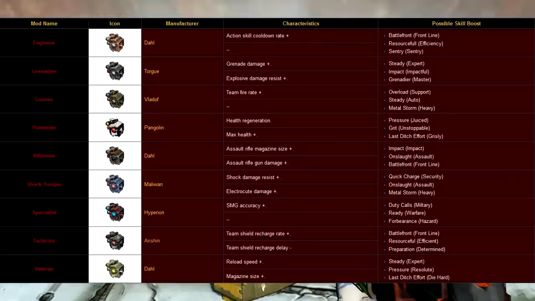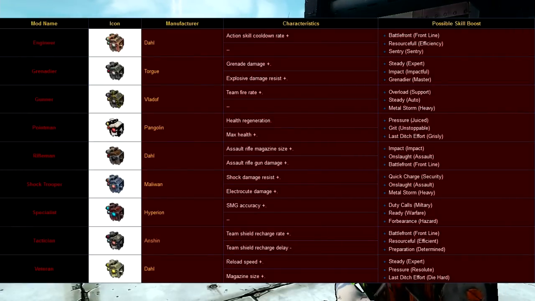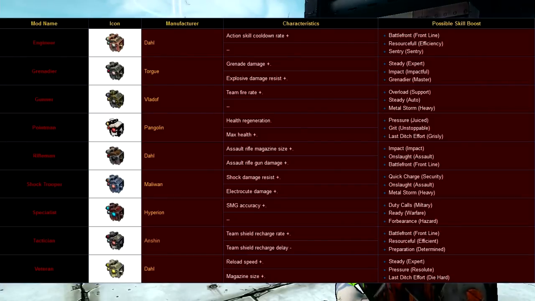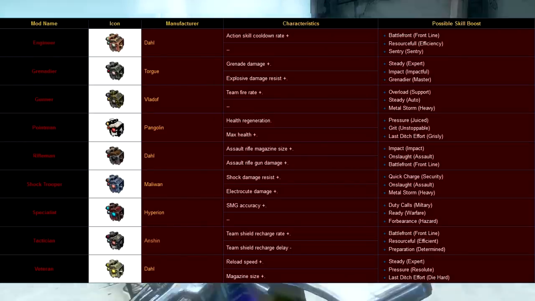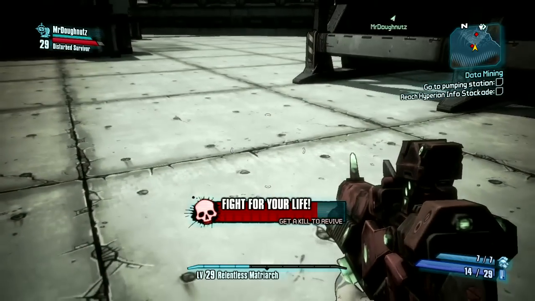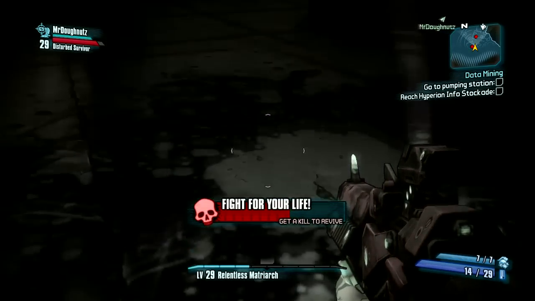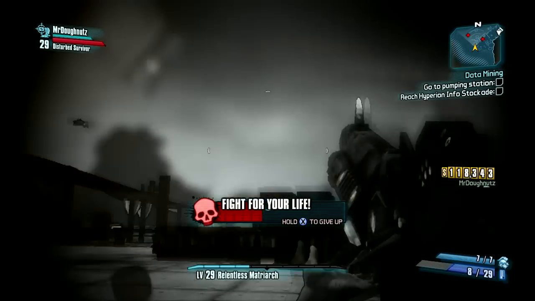So our first mod is the Engineer. Now this Engineer only has one ability, and that is Action Skill Cooldown Rate. So what this means is whenever you use your turret, since you are Axton, you're going to throw it out there, this is probably going to be like, say, 12% faster cooldown speed. So that means you'll be able to throw your turret out 12% faster than you would without the mod. It also does possible skill boosts to the skills Battlefront, Resourceful, and Sentry.